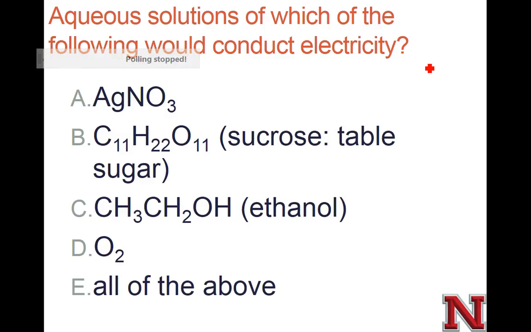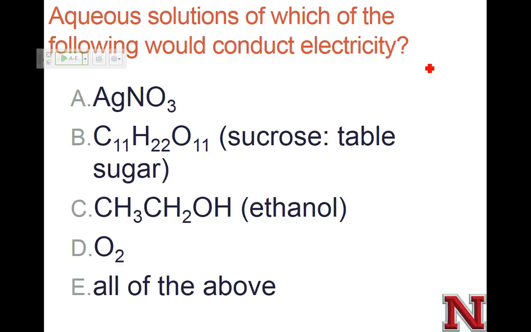What if I told you water does not conduct electricity? Do you believe me? It's true, water does not conduct electricity. However, tap water has a lot of dissolved ions in it, and the ions conduct electricity. If you have a pure sample of water, only H2O, that's a molecular compound, it will not conduct electricity.